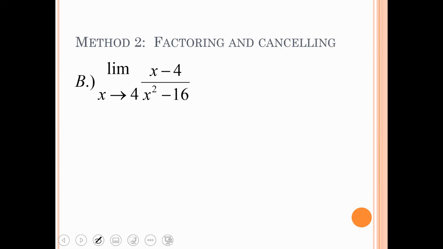Okay, so going back to that second example where we can't just plug in 4, some of you are probably sitting at home going, well, you could have factored the bottom. And that's the idea of factoring and canceling. If we were in class and you were taking a quiz on this, and when you get to calculus, Mr. P is going to expect that you write the limit as x approaches 4 for each step that you do, because you're finding a limit. It would be like how some of you don't like to write the fraction till the very end, and I don't like that either. The limit is a mathematical operation. If you ignore it and then enter it in, it's not equal. So if you're going to be doing these types of problems, you need to write it in each time.